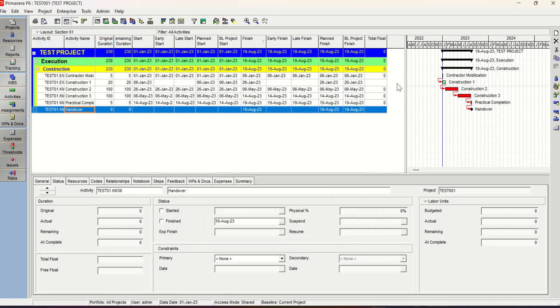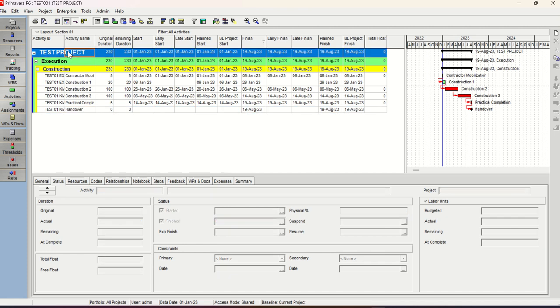Just keep it empty for the first step, and I am going to run this with a different data date and see what happens to the total float and the dates.